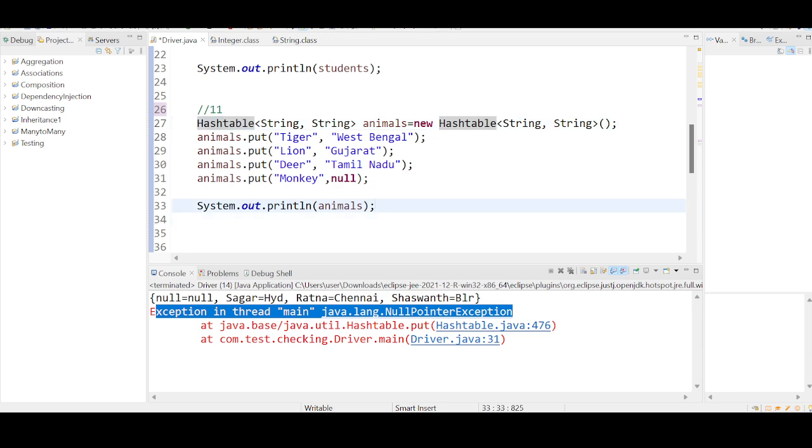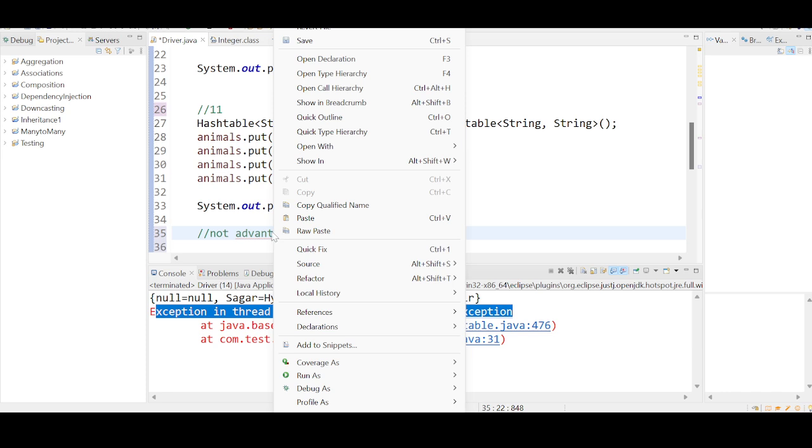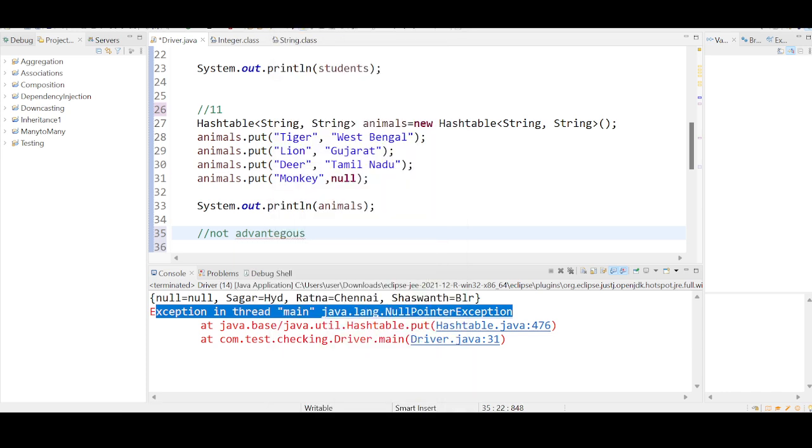Why is it not accepted? Because when they were designing the HashTable, they thought that the null key was going to create complexity, or that it was not advantageous. It's not as advantageous to add the null key, right? So that's why they removed it. They did not want to increase the complexity. This is just a kind of design choice. So they designed the HashTable in such a way that it is not going to accept either a null key or a null value. They have written the logic accordingly.